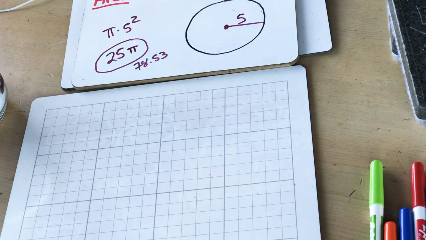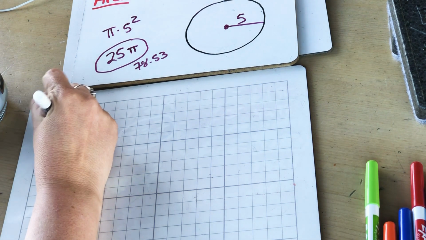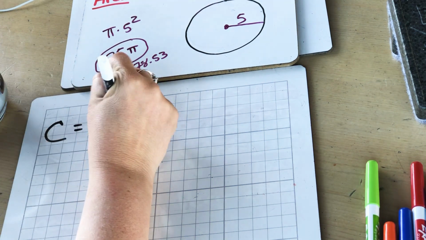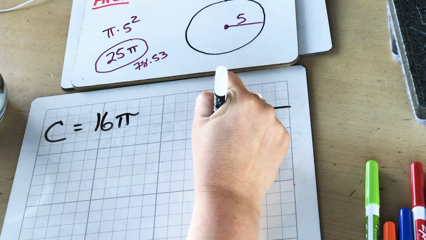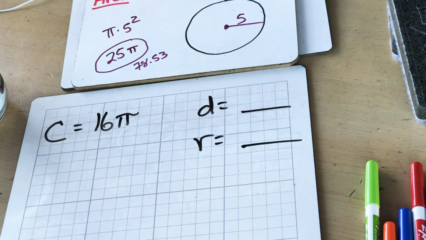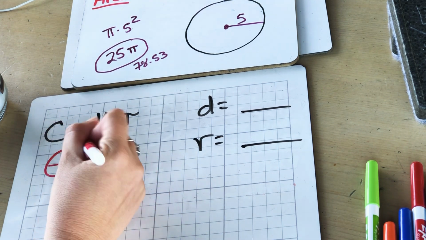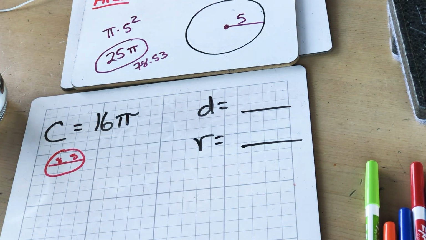Okay, here's a question, similar to the worksheet. Suppose that the circumference, I'm just gonna say C, is 16 pi. They want you to go backwards and give the diameter and give the radius. Okay, now you could just use logic, draw a little circle and say, well, if the diameter is 16, wouldn't that just be 8 and 8?